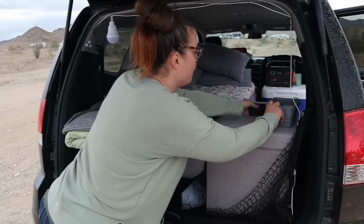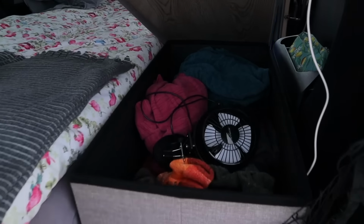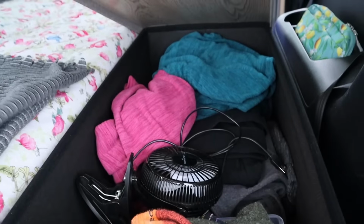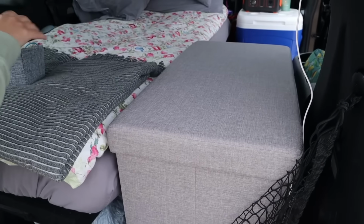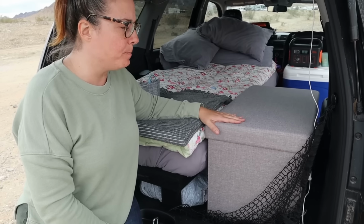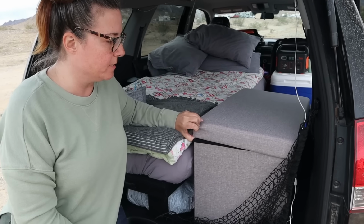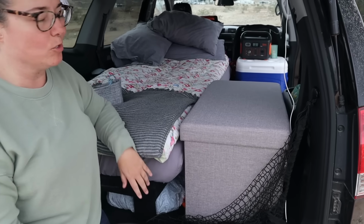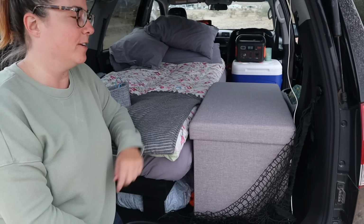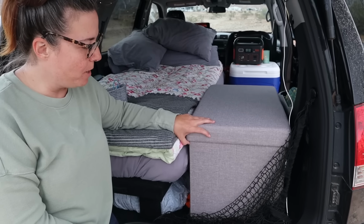And then in this storage box, tons of room. There's lots of room for clothes, extra fans, plenty of room for, that's like about a week's worth of clothes in there. And I bought this box about 1.5 years ago at Bed Bath & Beyond. Just happened to be the perfect dimensions that I needed. It is a foldable box. It can be used outside as a stool. It says it's rated to like 300 pounds. I don't know if I would trust it for 300 pounds, but it's a pretty solid box right there.